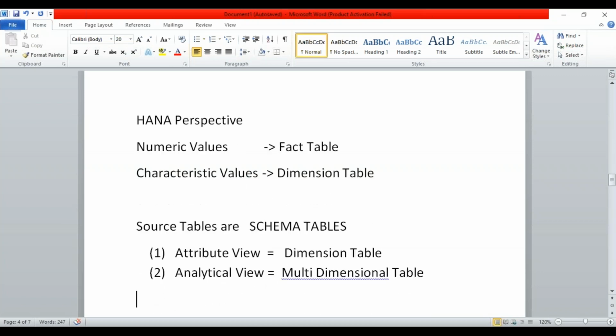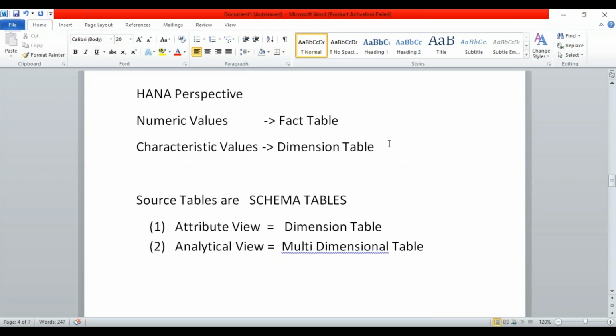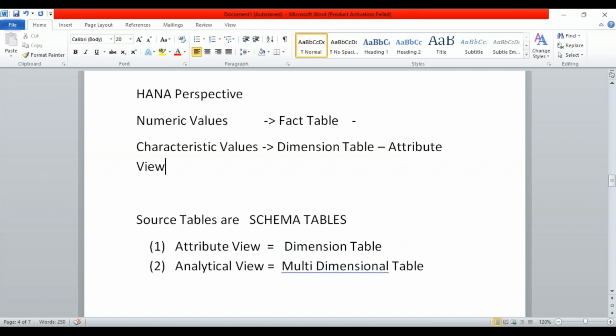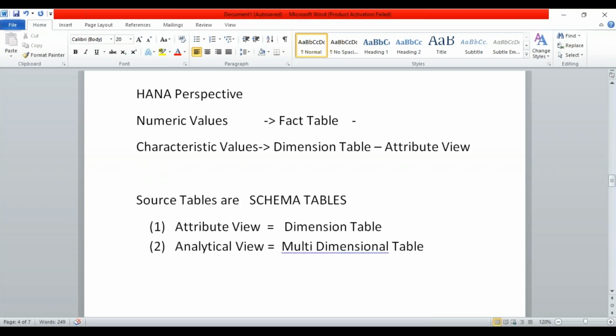In SAP HANA, a dimension table is called an attribute view. So this attribute view is what we have here.